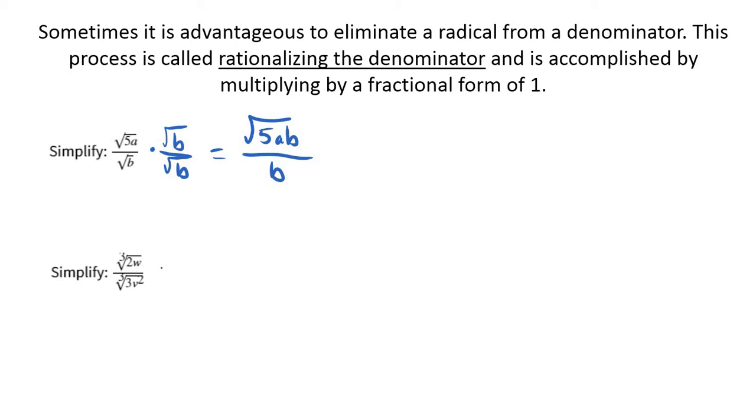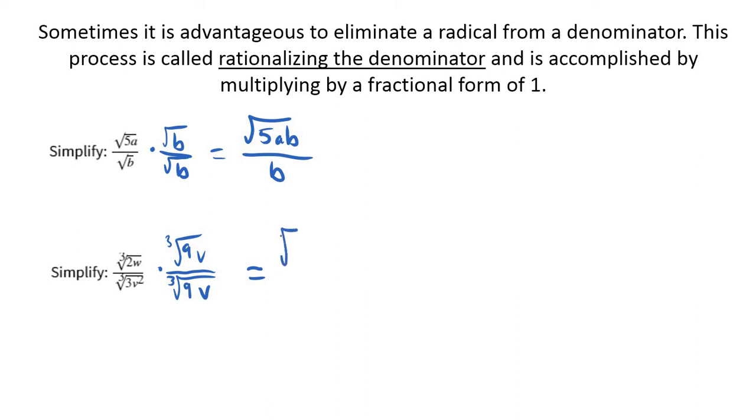How about this one? Now with cube roots, it's a little bit trickier because we need to decide what can I multiply this by that's going to make perfect cubes. So it's not just square roots, where you just look at whatever's under the radical, that's what you multiply by. For cube roots, we need to think about it a little bit. So on the bottom, let's see what we want. So we're going to have a cube root, so 3. So I need 3 times 3, so that's going to be a 9. And v squared, so I just need one more v, so 9v. So I'm going to multiply by cube root of 9v over cube root of 9v.